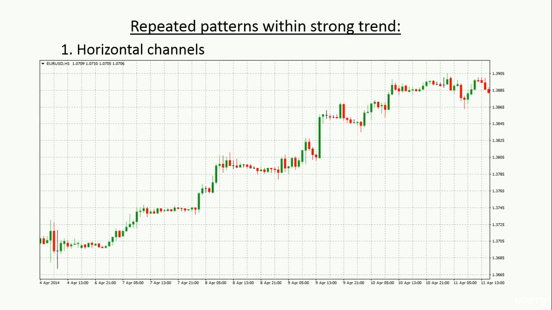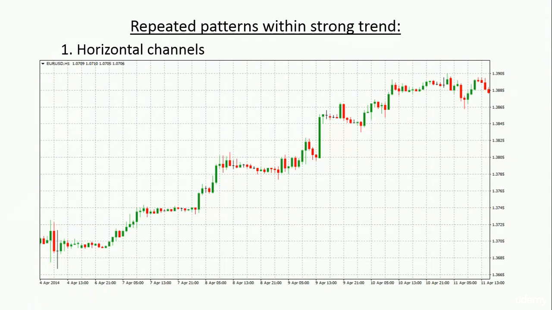The first pattern, which will be discussed here, is the horizontal channels. In this pattern, the price usually faces a strong resistance in case of an uptrend or a strong support in case of a downtrend. Then the price pauses and will be contained within a tight channel with clear support and resistance levels.